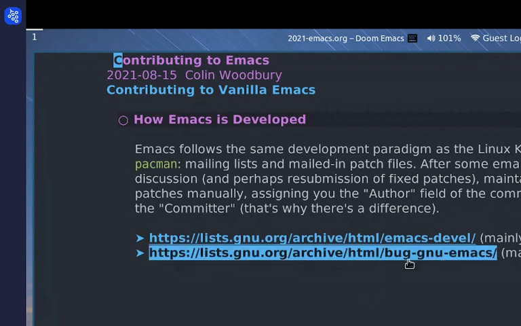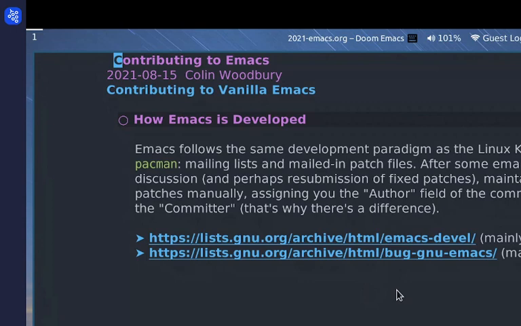Sorry, back to the presentation now. Then there's the bug GNU Emacs address, which is connected with their internal bug tracking system, and it gives it an actual number, which for our projects it's like PR number 57 or whatever, but for them it's in the tens of thousands. Doom's doing pretty good, but Emacs is like, oh yeah, here's issue number 85,000 or whatever.